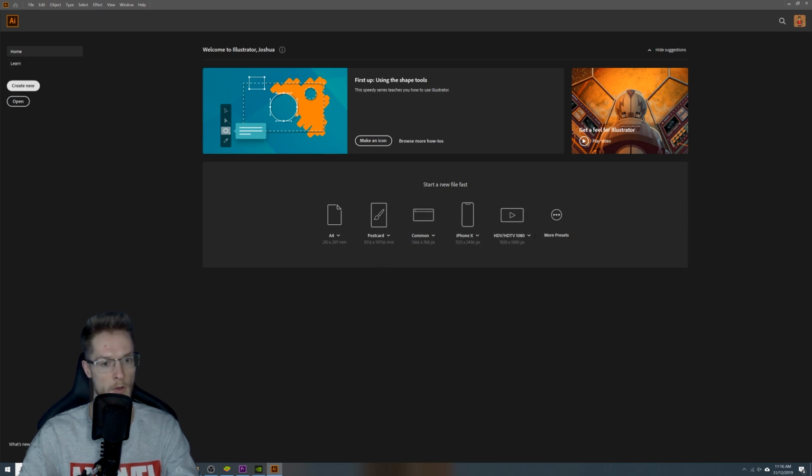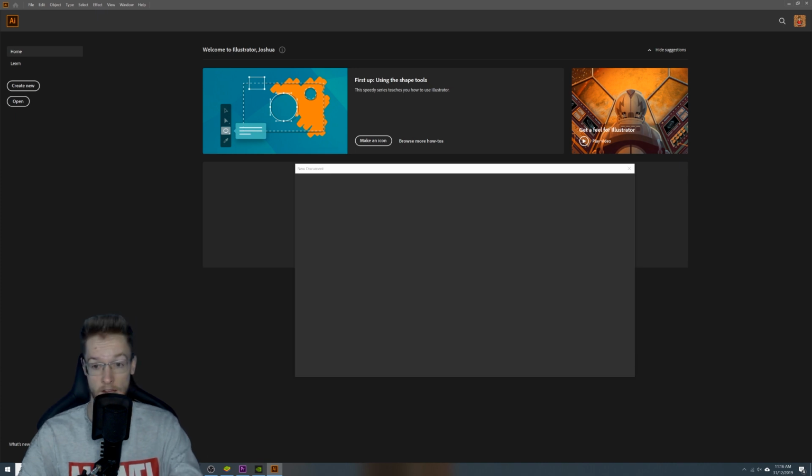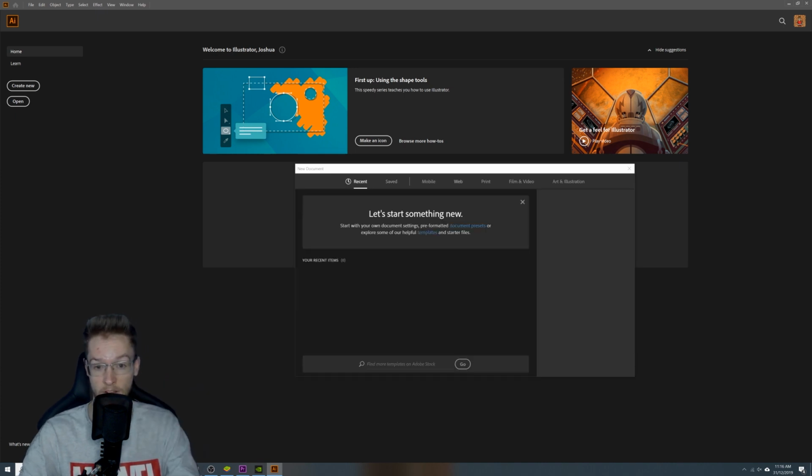Let's just do create a new one. And we're going to go straight in. I've got the brand new version of Illustrator now, so you'll be able to see even more stupid things that I make.